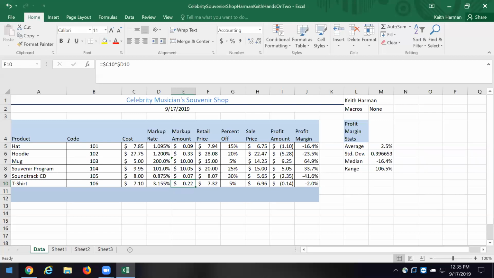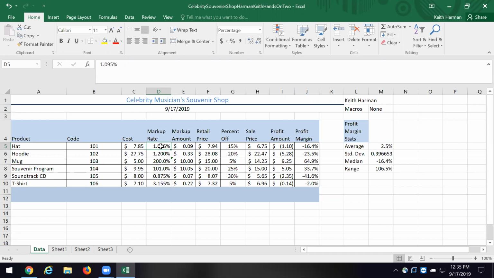Now, they ask you to enter the formula, and they tell us there in step C, we did it by the markup rate, and we have the markup rates here as percentages. And if you look, you're going to say, hey, now wait a minute. This does not look like what I'm seeing in the book, and it doesn't. So we're going to do a little finagling here with some formatting.